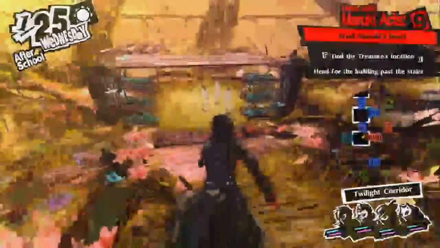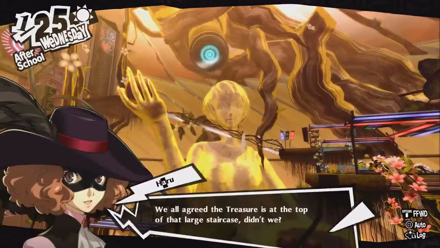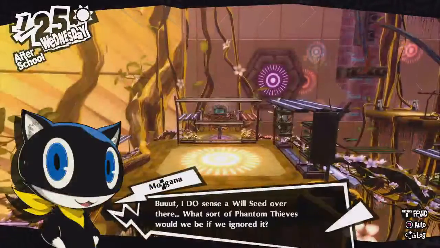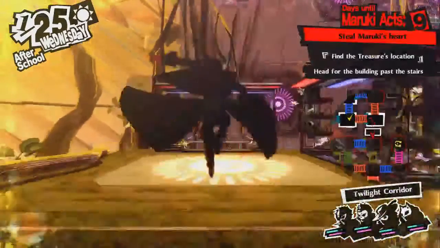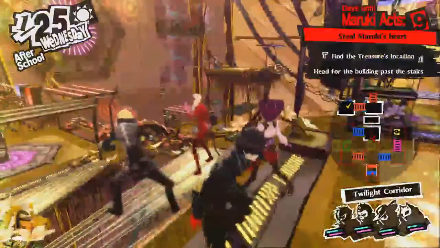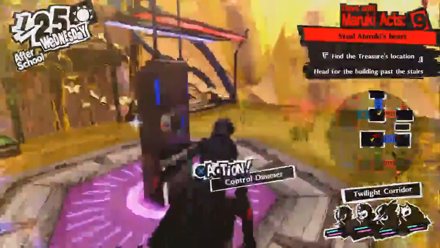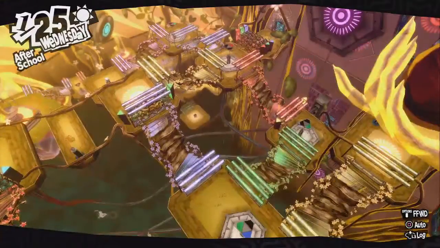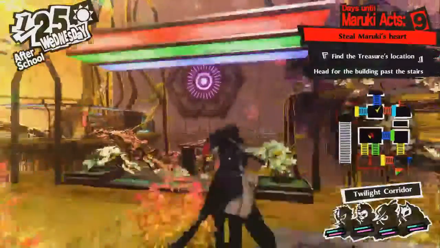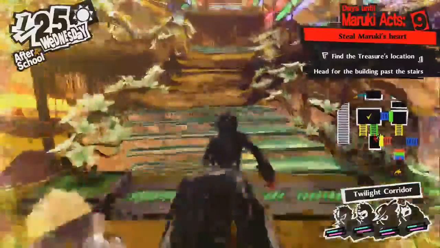First up though, we are going to go to where the will seed is. Yeah, we did. But we've got a will seed over here. We found a will seed. Let's grab it. As you can see a little bit beyond, that's where our will seed is. How to get to this, I actually need to try and remember. Well, we can at least go up here now and collect these two.